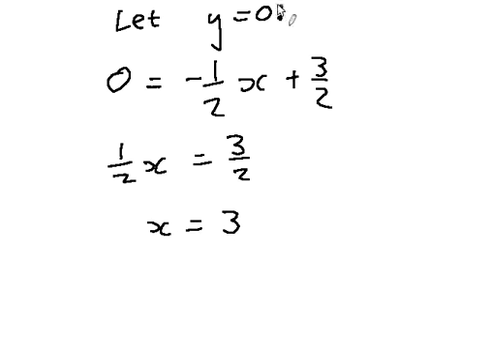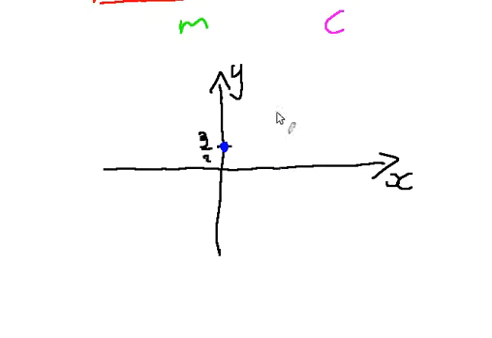So now what does that mean? That means when y is 0, x was 3. So that means we found the point (3, 0). So that's another point we can now plot on our graph. If we come back here, we can now plot the point where x is 3 and y is 0. So there's our point there. And then straight line graphs are as simple as joining the dots. Let's see if I can draw a straight line here. There we go. So there's our straight line.